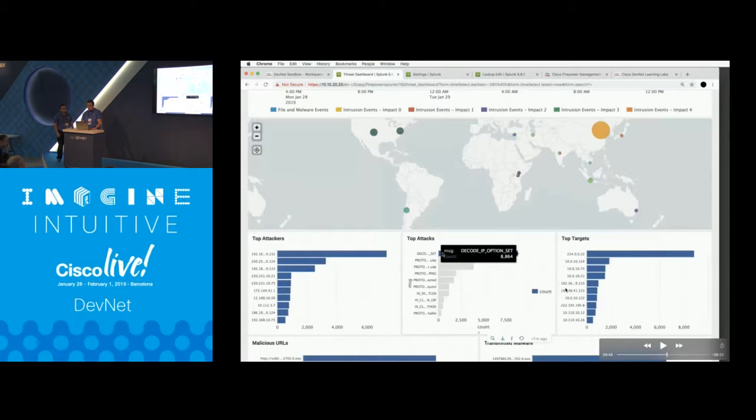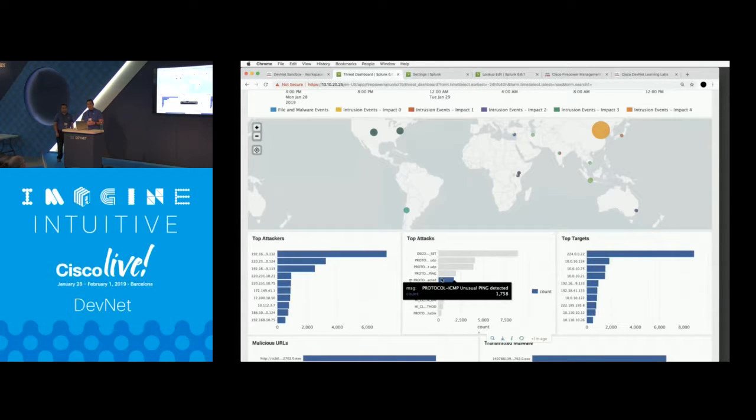So here we're going to go in and actually block an IP. So we're going to use the top attacks widget, but the problem with looking at the top intrusion events that occur in your network is that a lot of times it's very noisy. We can see there's 1,700 events here. Going through all those events, while it could be interesting, normally it's just noise. So looking at top events is not really what you want to do.